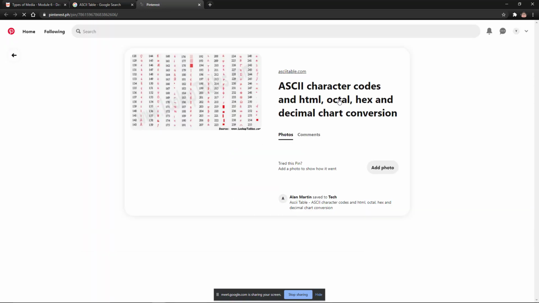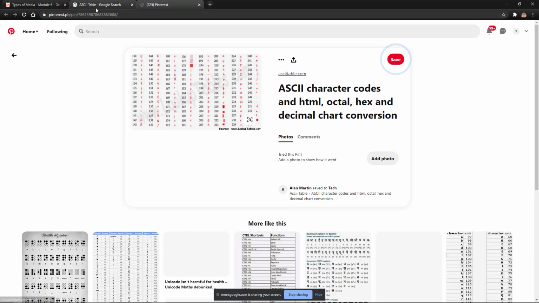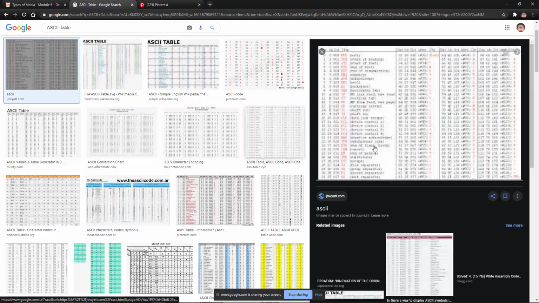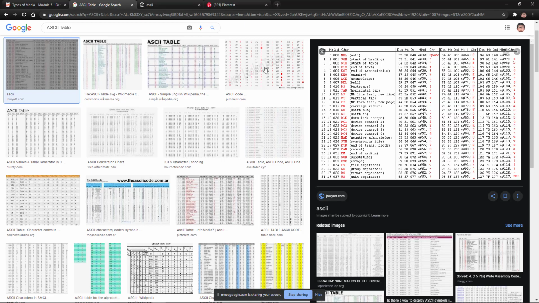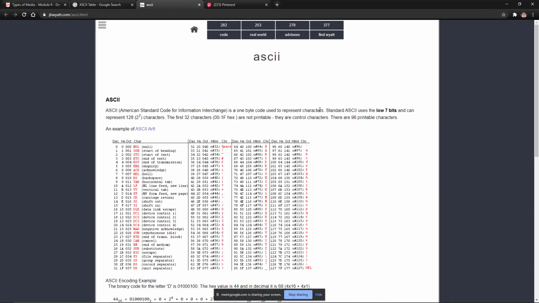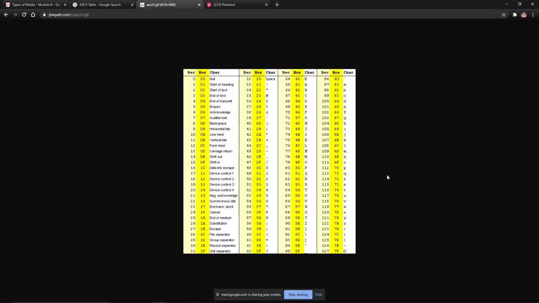If you notice, here under character, the different characters can be represented by their corresponding decimal values.